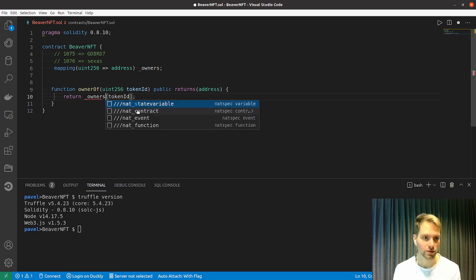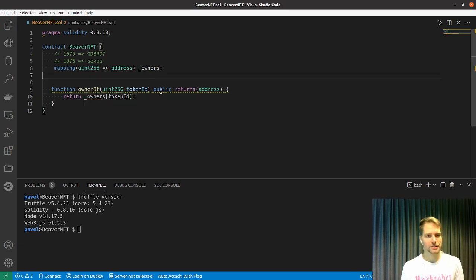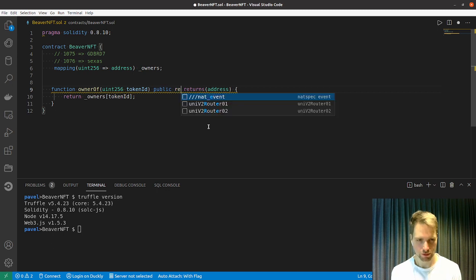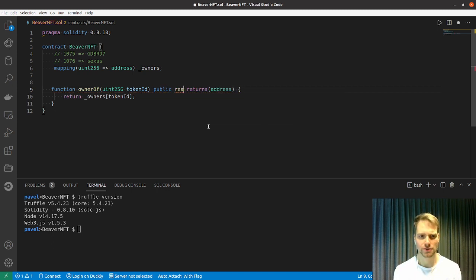Okay, and it's called owners. Perfect. So now it has this squiggly line, because this function doesn't have any mutability, as it's not changing state on the blockchain. This is an important distinction, because that means we can make it a read function, so you can write view.